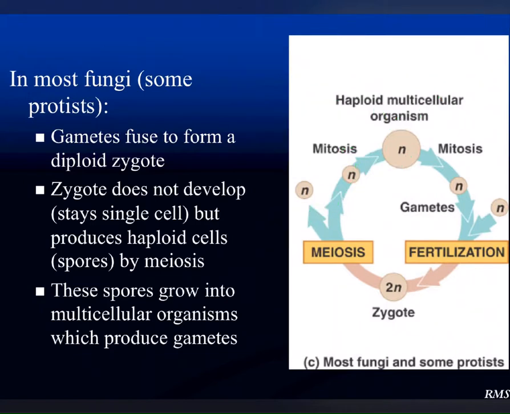When we look at the haploid and diploid stage, the haploid stage is always made by meiosis. The diploid stage is made by those sex cells coming together through fertilization. The question is, where's the multicellular stage? In fungus, it's the haploid cells that are multicellular. In plants, it's haploid and diploid that are multicellular. And in animals, it's the diploid stage that's multicellular.